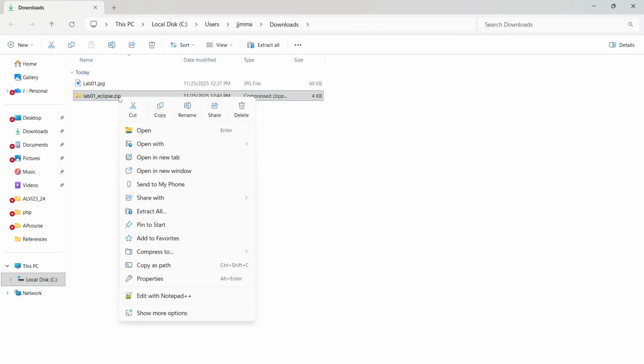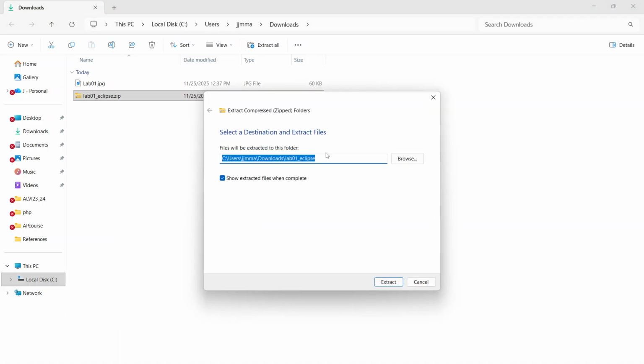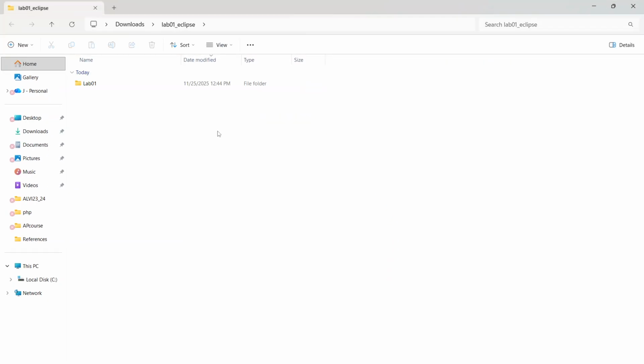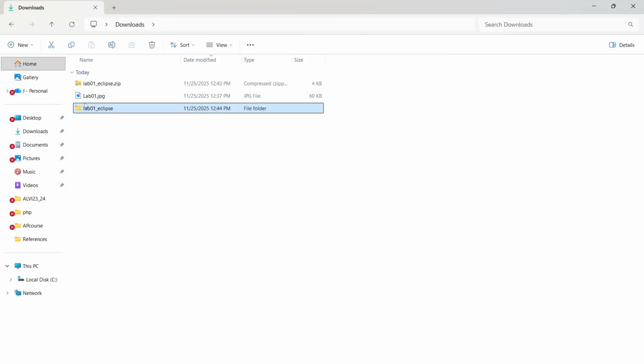I'm going to take a moment to uncompress it or extract it, and I'll just extract all, and I'll say just go ahead and extract it, in my case, to the downloads folder, but you may want to extract it to a folder where you've been saving your work. Downloads is not a very good place for me to save things, but we'll just extract. And it'll create in the downloads folder an unzipped folder of the same type and name as the zip file.